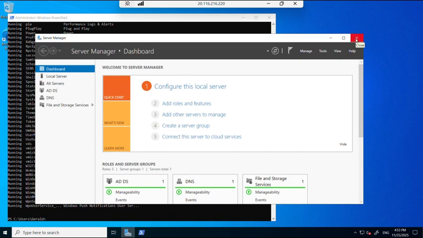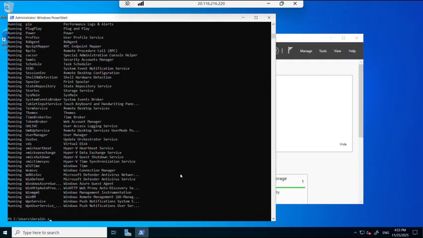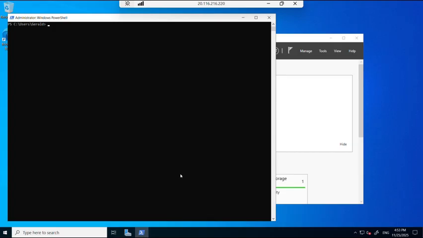The next thing that we are going to do is that we are going to look at our network communications services. I'm just going to do a clear command here to clear my screen. And we're going to do a PowerShell command in here of Get-Service.